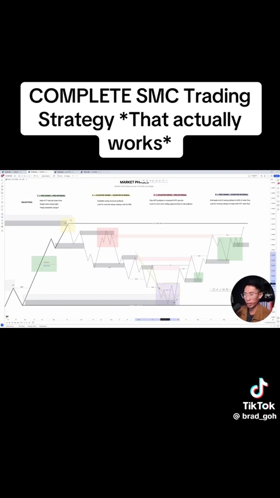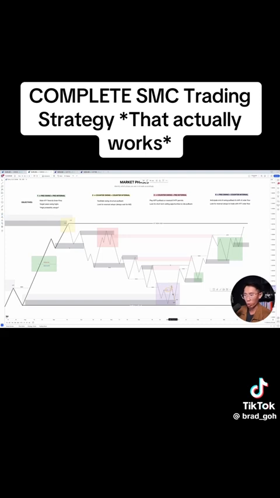So the minute price gets to this zone, this is when you can look for that reversal, your reversal setups. And how you do that is to wait for, once again, your market shift to give you a confirmation. There's a shift of structure. This pullback is done. The bears are out. Demand has officially stepped back into the market and taken control. And then price is going to turn bullish. And then I'll personally enter after that market shift happens, with some sort of liquidity sweep.